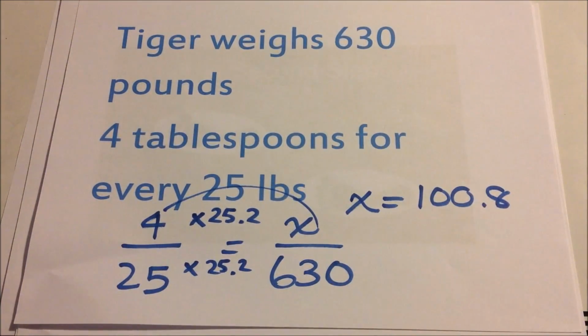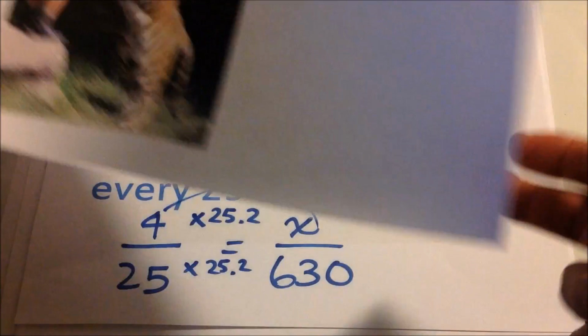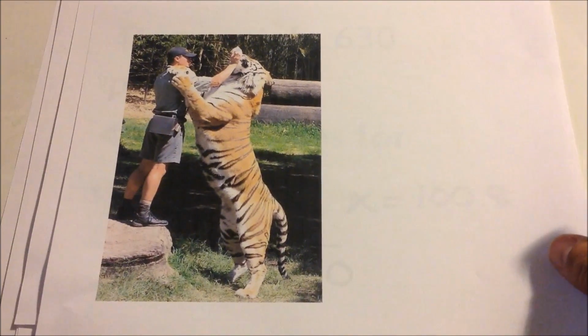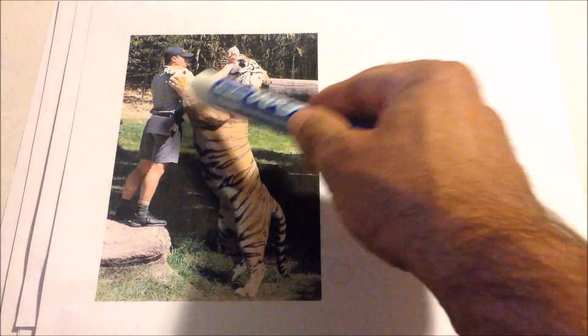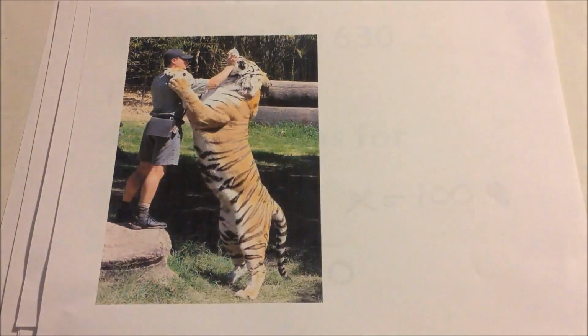A lot of tablespoons you want to give a tiger. And I'm not sure you want to be that trainer giving tablespoons to a tiger. I think there's another, better, more efficient way to give a tiger medicine. I mean, look how big a tiger is. You gotta really trust that tiger. Maybe a bottle may be better, right?